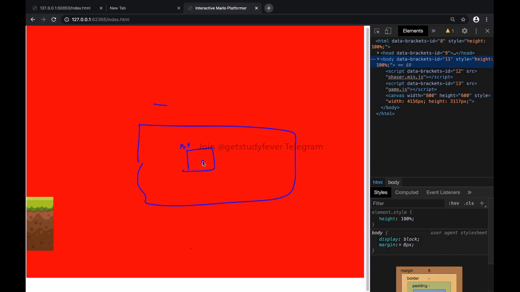By default each image has a center point. So if this is a tile like this, it has a center point somewhere here. When you say I want to place an image at 0, 0, the center point comes at 0, 0. So what you need to do instead is take the center point to the corner, and then create an image in the entire region.